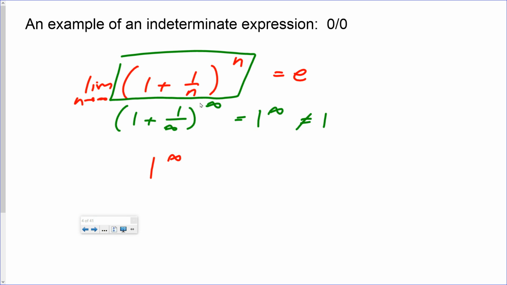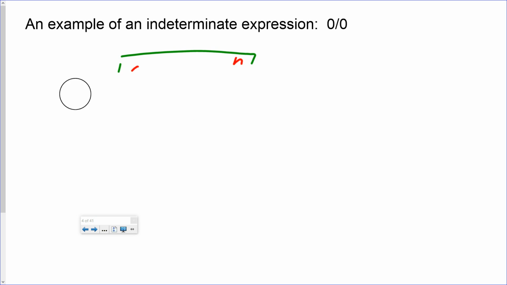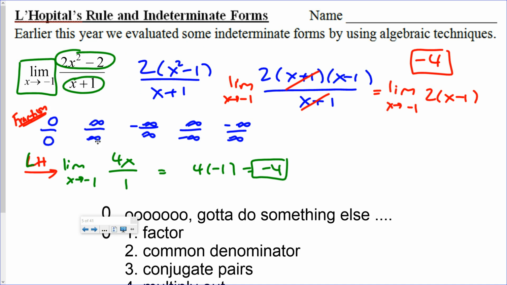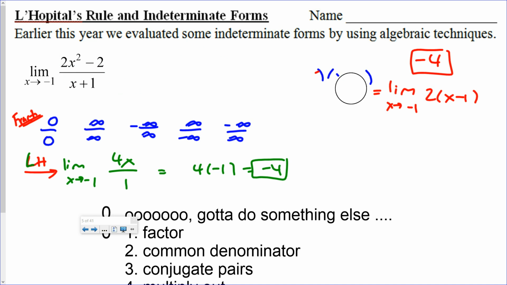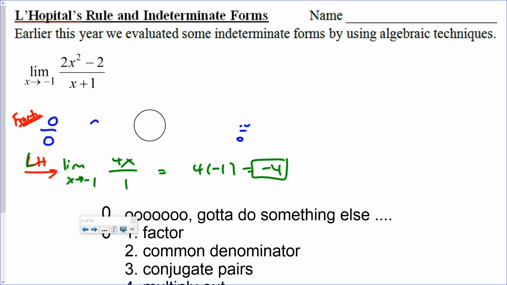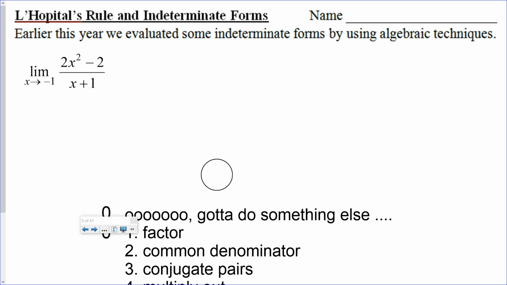So there are lots of problems where you get 1 to infinity, and the answer is not 1, and you think it should be. But there are problems where it is 1, okay? So that's why this expression is called indeterminate, meaning just knowing that you have 1 to infinity doesn't give you an answer. Okay, so let's go back to September, and we'll talk about when we did this problem, how did we do a problem like this?